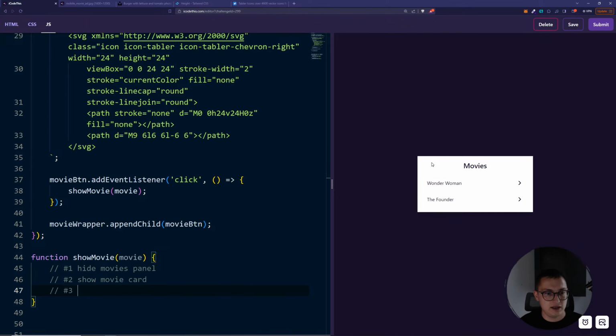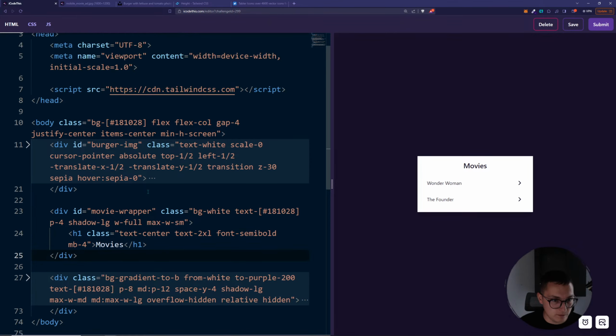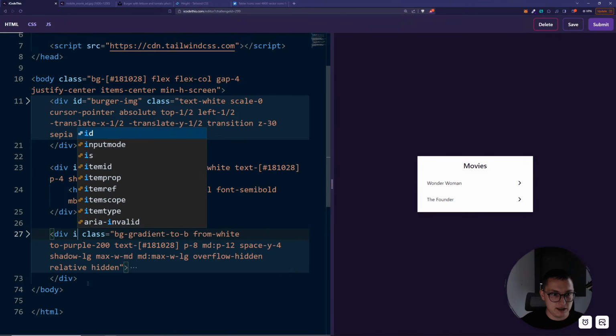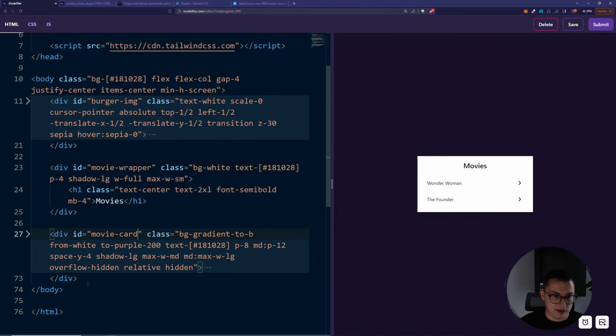And number 3, well, actually, I guess we first add the correct movie data to the movie card, and then show the movie card, right? So for that, we have the movie wrapper here, and this will be movie card.